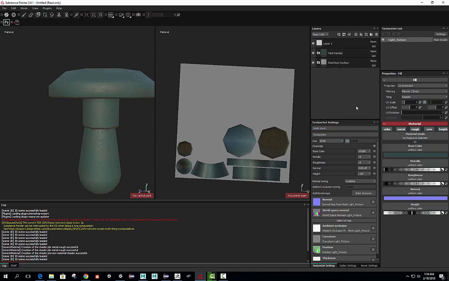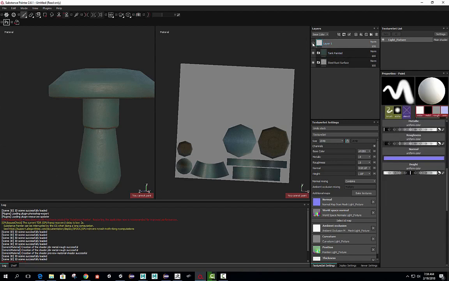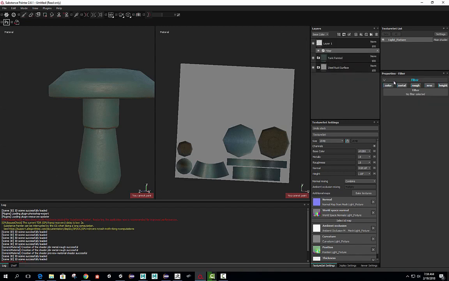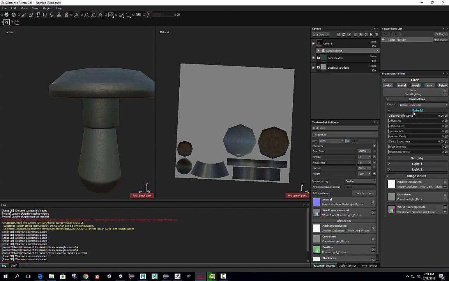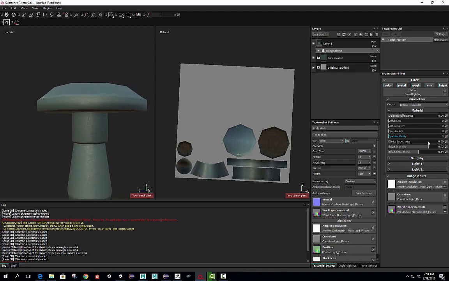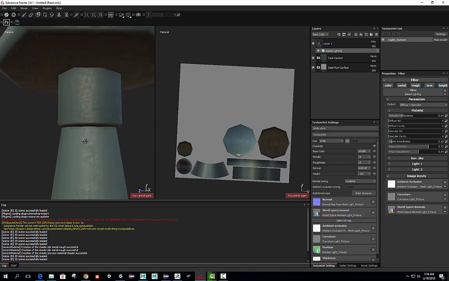So let's go ahead, and on our top layer here, this is a blank layer 1, I'm going to add the light map. So add filter, and then under filter here, baked lighting, and let's increase our edge intensity, our edge smoothness, and then let's make sure that this is marked as pass through so we can see that. So we should get a little bit more going on here. And I'm just going to increase all of this stuff.